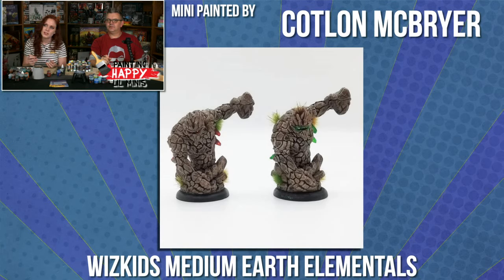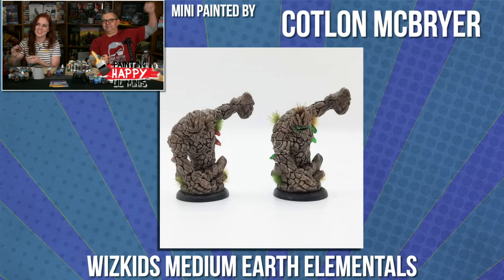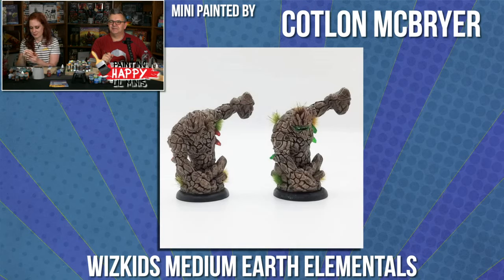Oh, some more. Yeah. More of the Earth Elementals. That's the same elemental, just a different approach. It looks very cool. I'm liking the crystals on this as well. But again, that's the perfect placement of the tuft of hair on the one on the left. Check out my armpits. But yeah, that looks great.